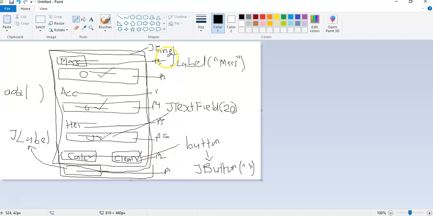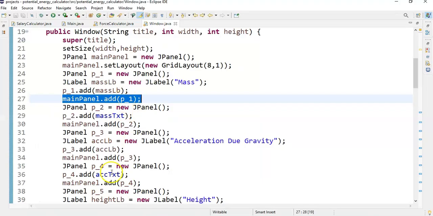Then each of the panels, we add them to our main panel. So it's just simple. Our main panel, which is like a frame, we create a panel and we put the control on it. Then we add the panel to our main panel. That's what we've been doing for the entire number of panels.